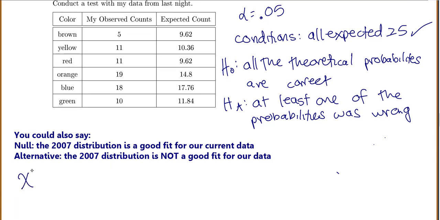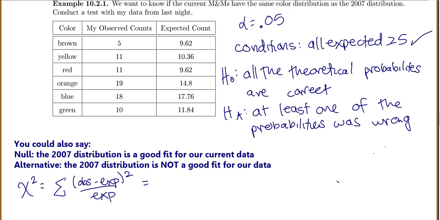Now for our test statistic, chi-squared is equal to the sum of, we'll do each observed minus expected squared divided by the expected. One of the reasons we're doing this by hand and not in your calculator is because I think this is probably one of the most common tests I've heard of people doing in the other classes, and they might want you to do it by hand. We're going to make sure that you can. Plus it's kind of good helping you learn the theory.